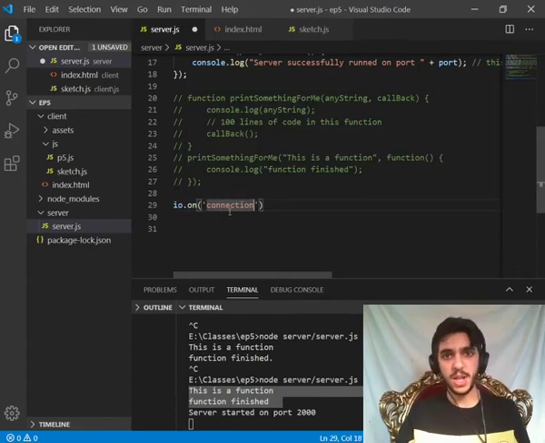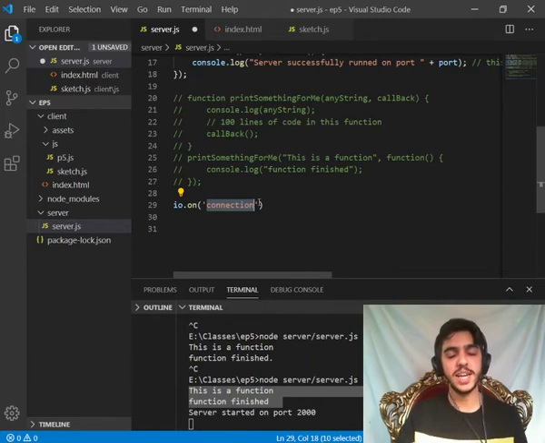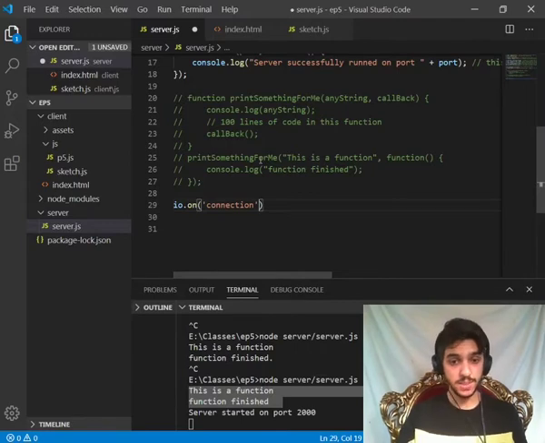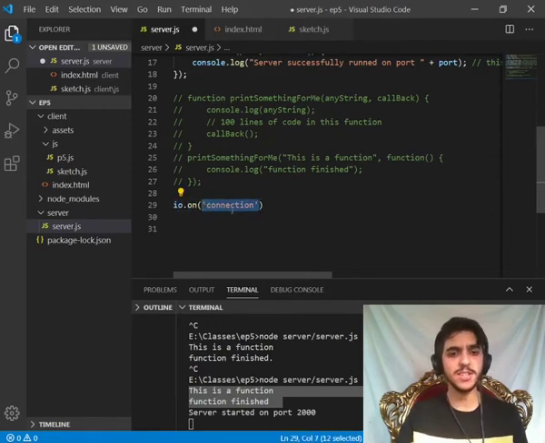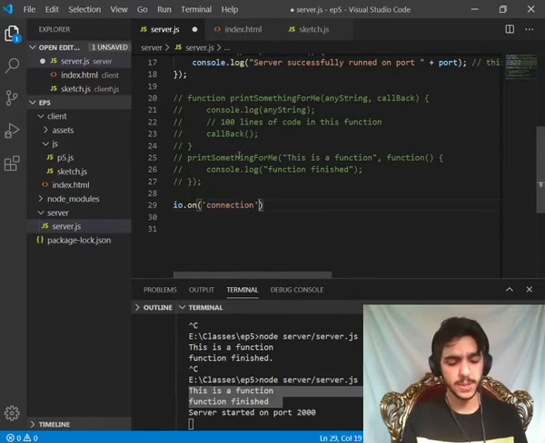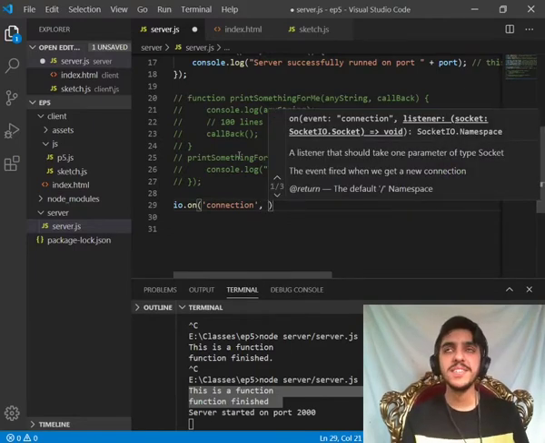Whenever you're going to use the socket.io library, the first thing that you should listen to, the first on that you should have, is the connection line, which is automatically made by the socket.io library. Once a client is connected to your computer, some data and information will automatically come through the connection line. That's it basically. This on is a function under this object, and this function gets parameters, and the first parameter is the name of the line, which is connection here. After that, we need to give it a callback.